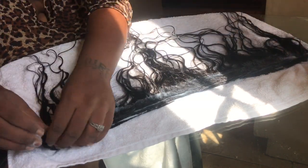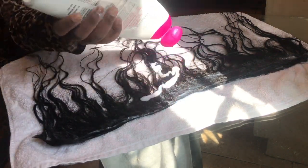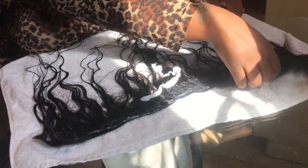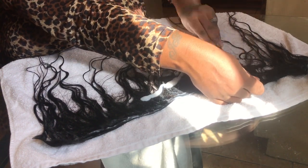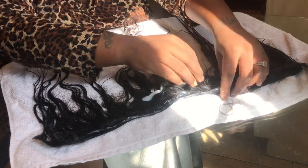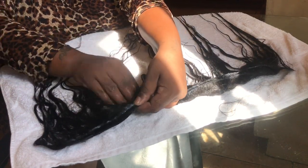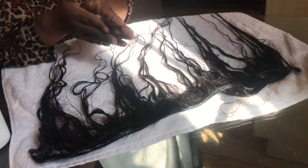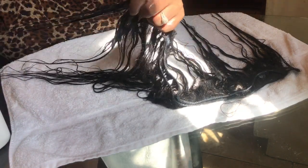Especially the conditioner — it is amazing, it is life-changing. The first thing I do is condition the track part very, very good, and then I start conditioning throughout all the hair. You're going to feel the hair change from dry to very, very silky, especially if you have good conditioner. If you have great conditioner, the change is going to be amazing. I really love this conditioner — it works better to me than name brand shampoo and conditioner.